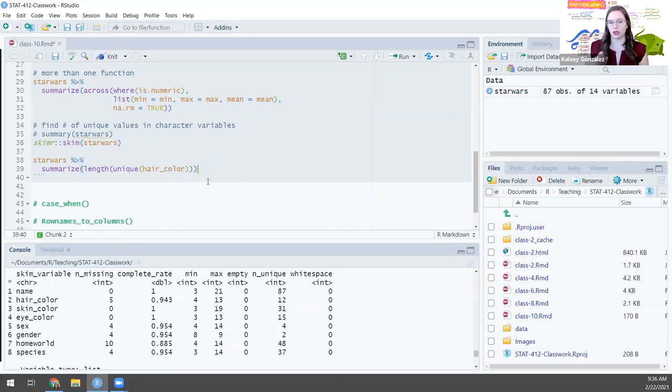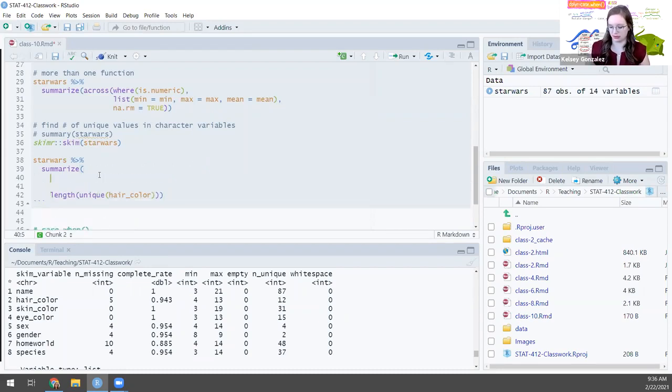Now, I want to do the same question, but for all character variables. So let me take down my function a little bit, move it down. And the first thing I want to do, because I want to go across all character variables, I want to say is across. So this says do the same thing for multiple variables.